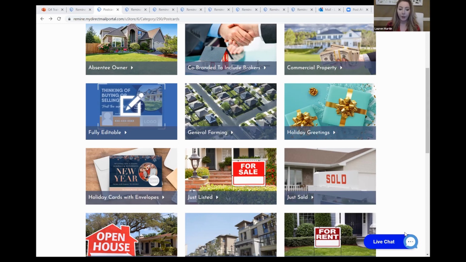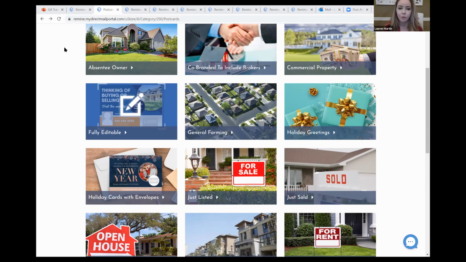If you don't hear back from them, hit them with another mailer. Maybe do a mailer for the holidays that says happy holidays, and then in the new year send them another mailer that says, hey, we're starting off a new year. If you're thinking about listing, list with me. So it's just really easy to continue those touch points by going through your carts and into them.